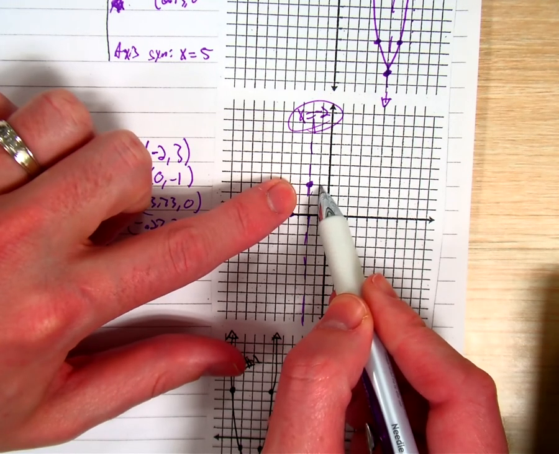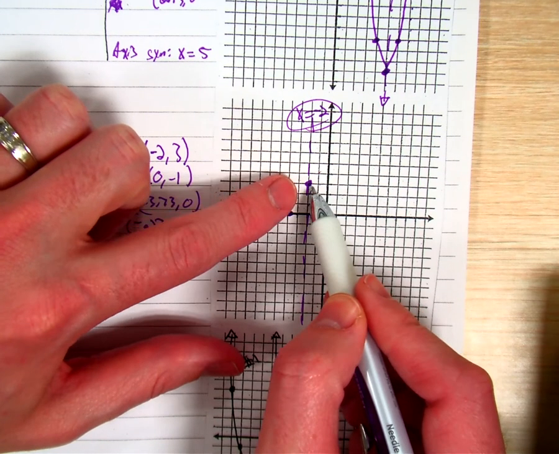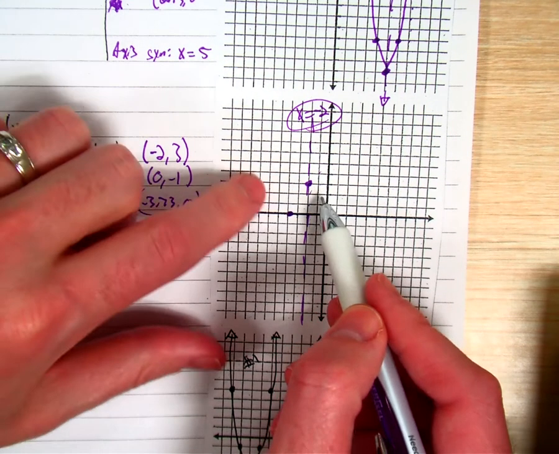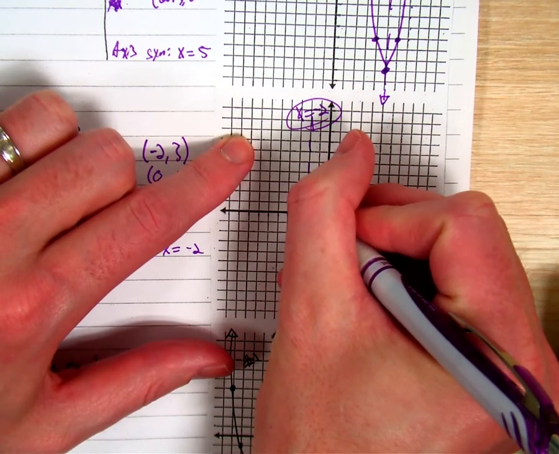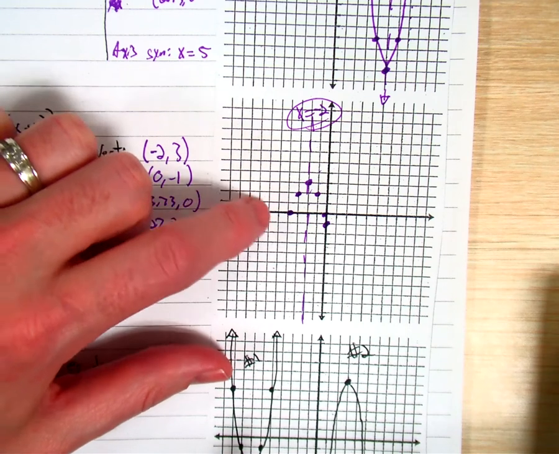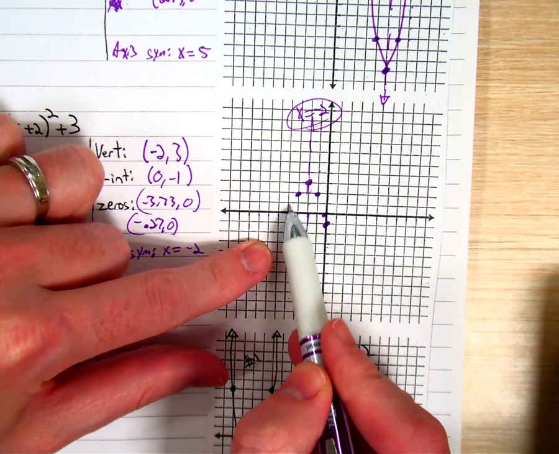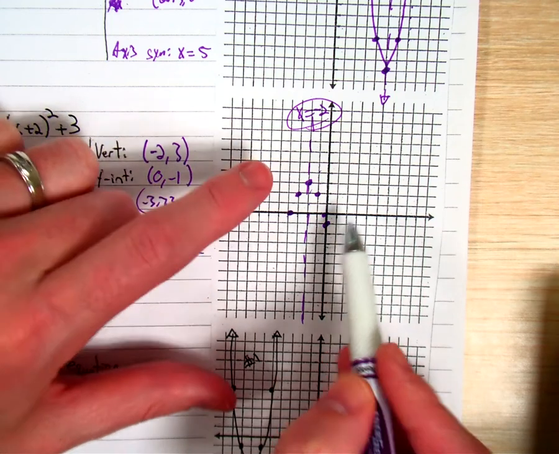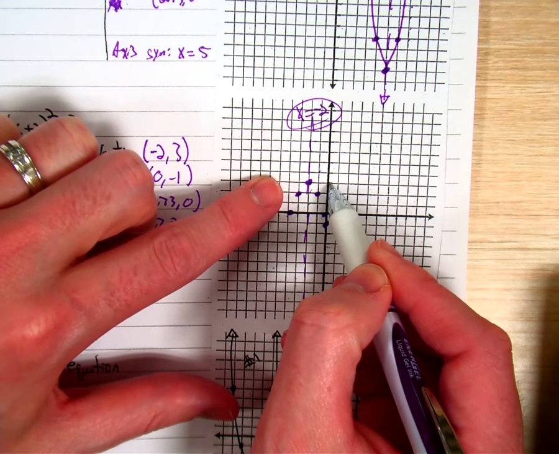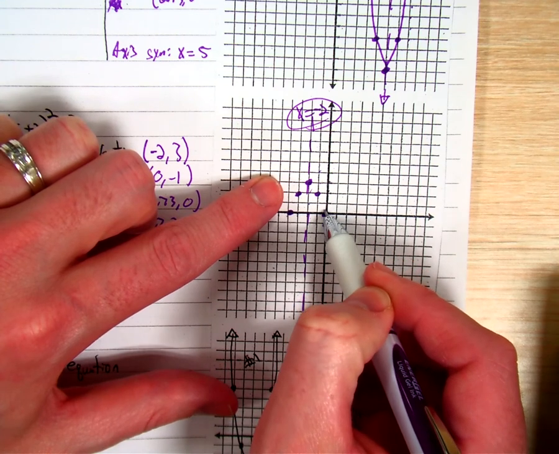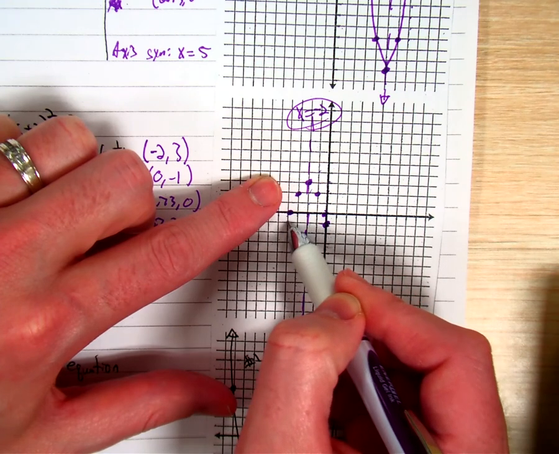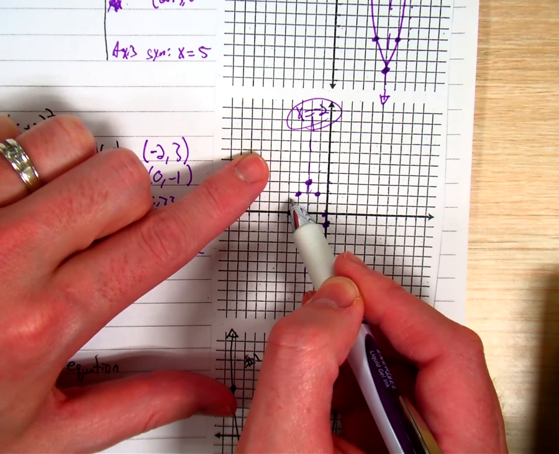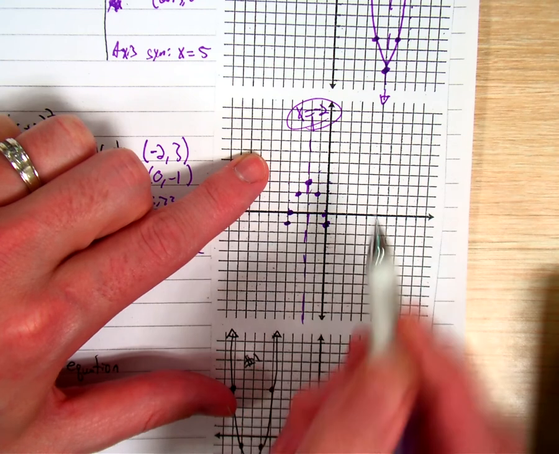Let's get some more points on there. If I go out 1, 1 squared would normally be 1, up 1, but we got a negative multiplier in the front. We're going to flip upside down, so we're going to go down 1. All right, so counting our zeros, that's already our 5 dots plus the 6th one there. If I go out 2, 2 squared is normally 4, but we're times negative 1, so down 4. 1, 2, 3, 4, our y-intercept, yep. And then on the other side, we'd be over 2, down 1, 2, 3, 4.